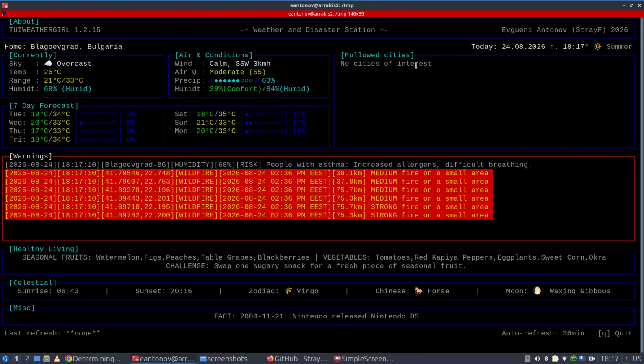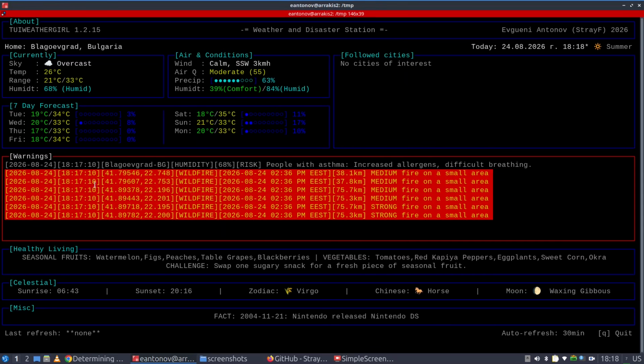There are no cities of interest yet. Currently it is day and it's summer. And there is 86% humidity right now, which for people with asthma could pose a risk, and it could mean that they could experience increased allergens and difficult breathing.